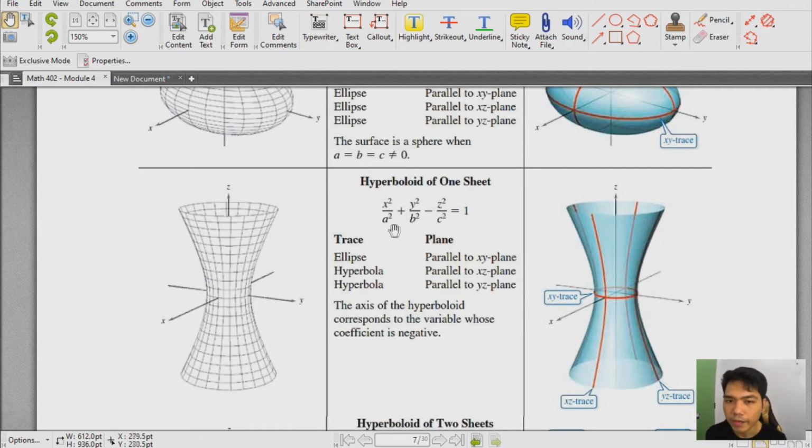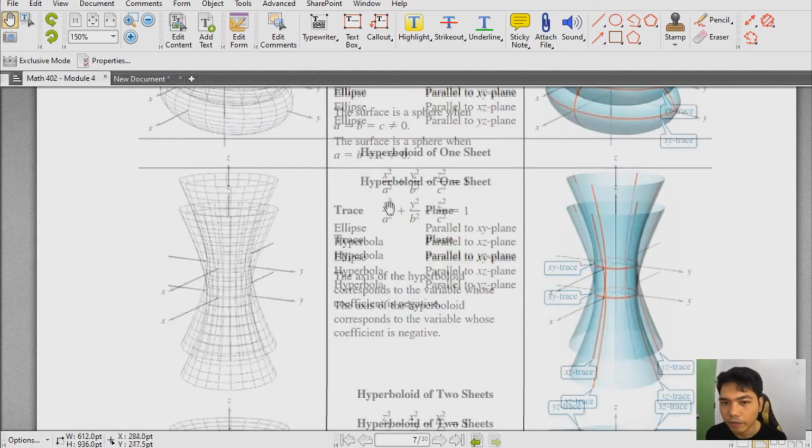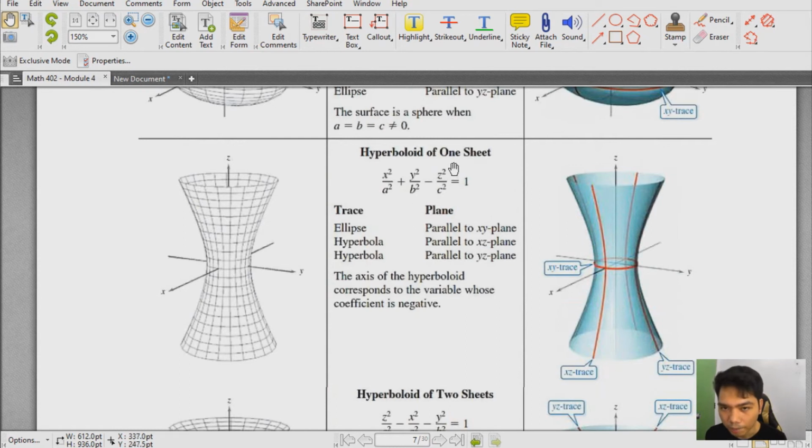So, you have to expect na meron diyang subtraction kasi meron tayong hyperboloid or parang hyperbola. 'Di ba sa concept natin ng hyperbola, meron tayong parang subtraction lagi. So, from this case, ang pinapag-add natin is yung x squared, y squared, pero isinusubtract natin ngayon yung ating z squared, which is equal to 1.